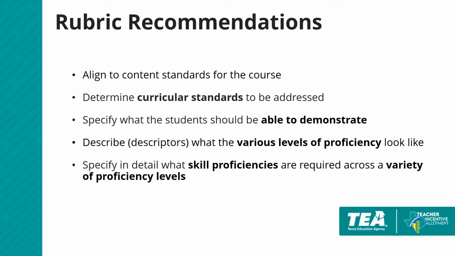When creating the skill progression rubrics, which are used to evaluate student portfolios, ensure that they are aligned to the curricular standards for the course and clearly aligned to the identified focus of the portfolio. Be sure to include descriptors of what student work or artifacts look like across the variety of proficiency levels. Also, ensure that you're using at least 5 skill levels of proficiency. So for example, significantly limited proficiency, partial proficiency, proficient, and then advanced.